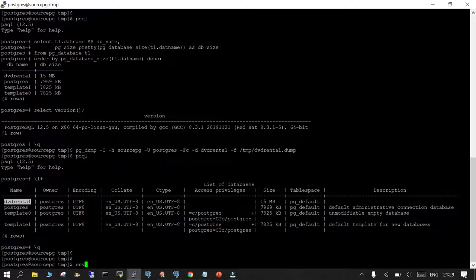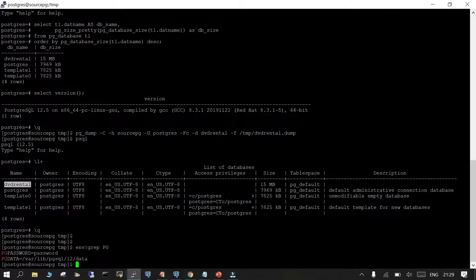If I say env pipe grep pg, there is an environment variable which is PGPASSWORD. I have kept the password just for this demo.